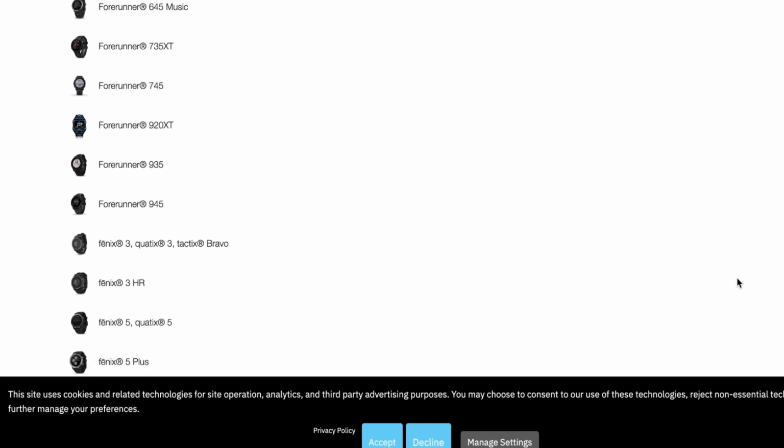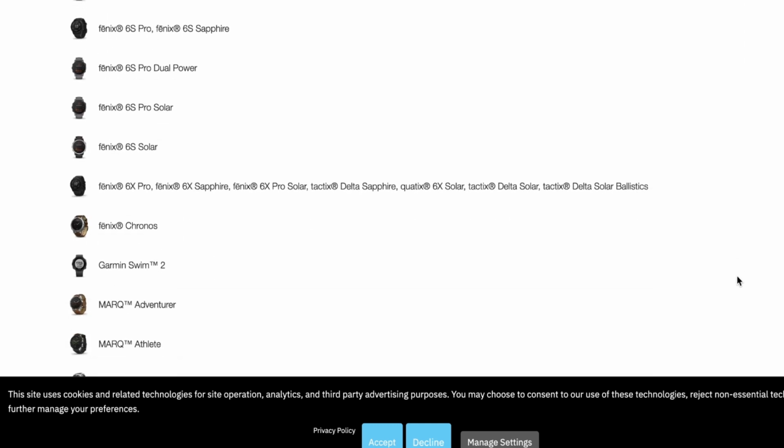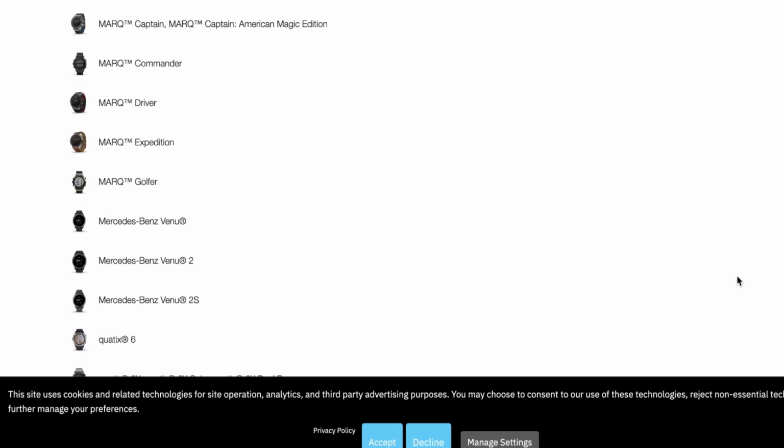You can also go online onto a computer, type in Garmin Connect, search for the apps from there as well, and you can see again a compatibility list. So what we'll try to do is pick out a few of the compatible later watches, but the best thing to do is to do that on your phone or your computer to make sure that these work for you.